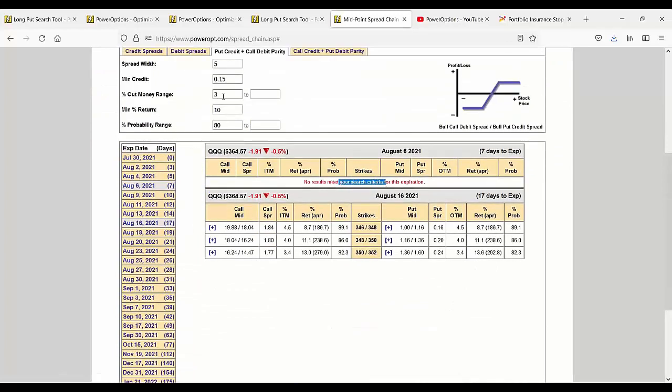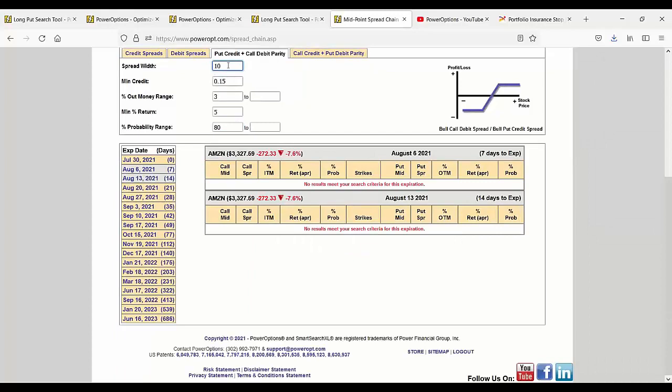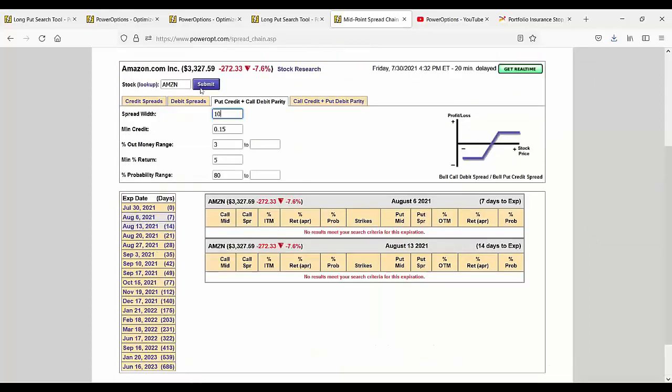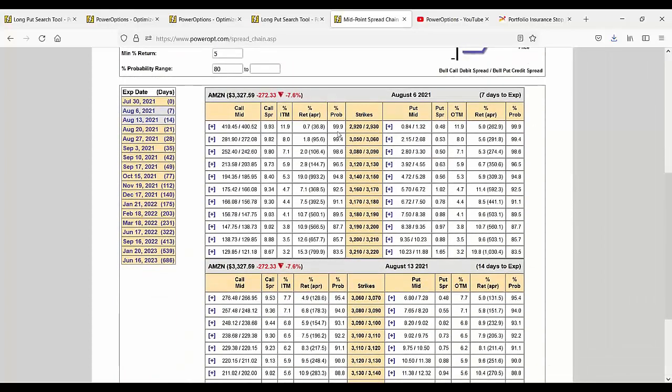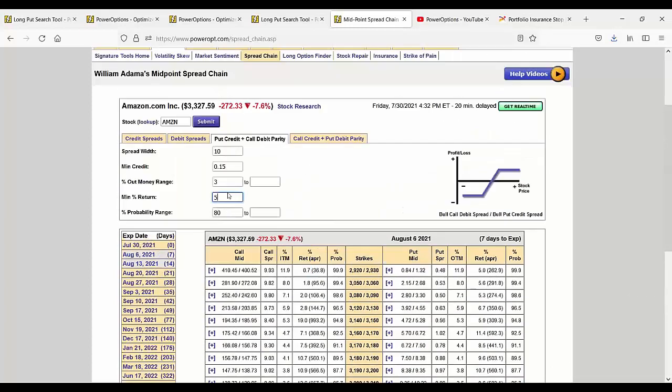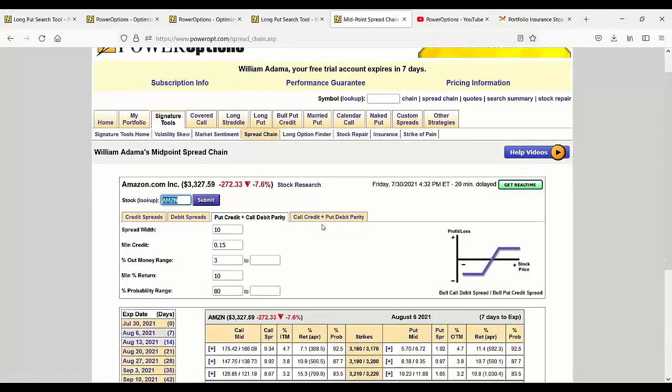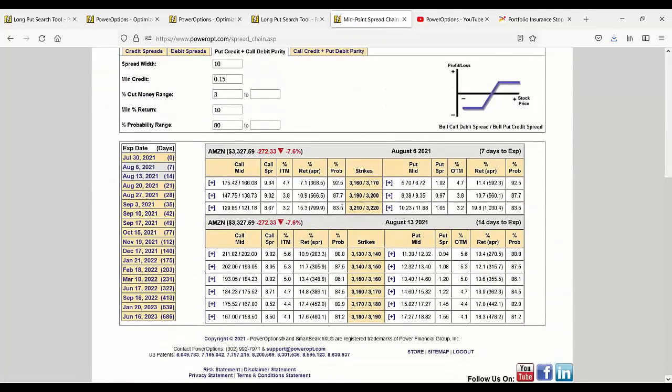Nothing. Nothing's at least 3% out of the money for next week with a 10% return and 80% probability, 5-point strike difference. Are they 10 points? I'm so sorry. Okay, so now this one here gives me a combination of probability versus return. But again, I'm going to go back to 10% return, where I wanted to. Now I got my strikes correct. There we go. And so 7 days out in time, I'm in some good range. So I want a 15.3% return with an 83.5% probability.